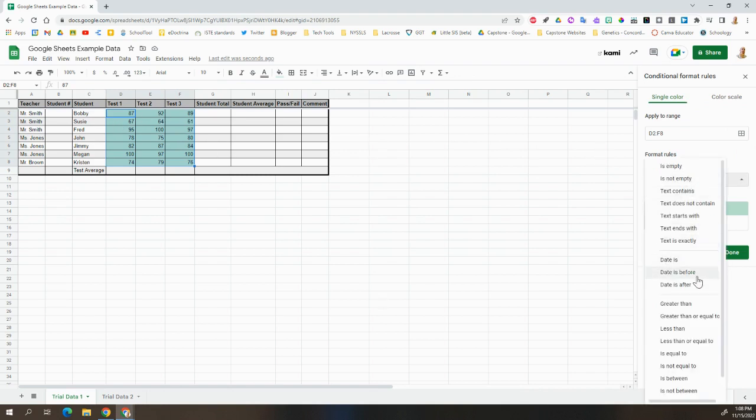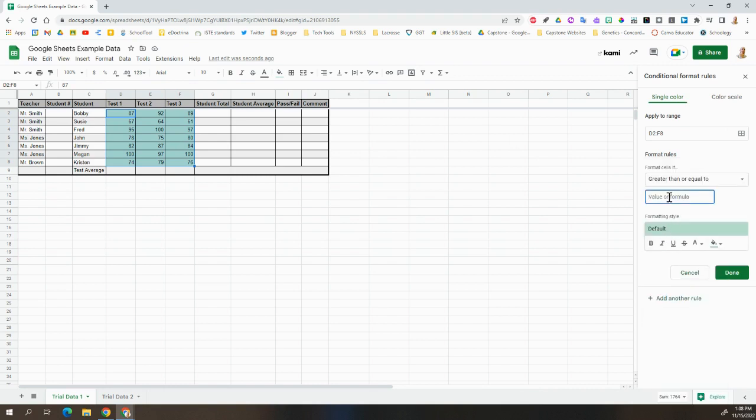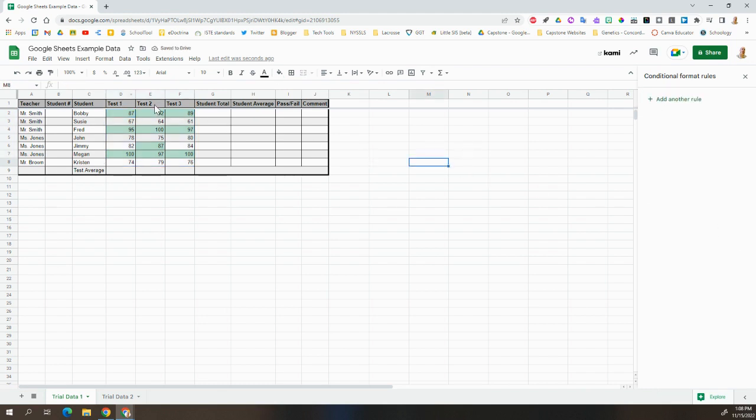So let's just say I want to see anybody that hits a value of above 85, we're going to give them a green. Hit done. So we have that right there. So I have that as well. Again, another thing that can help you visualize some of your data. Pretty straightforward and simple, nothing too crazy about how you do it. We have that there.